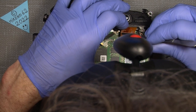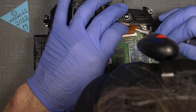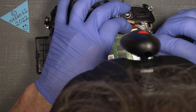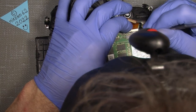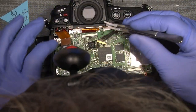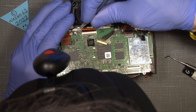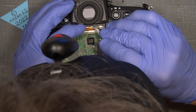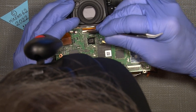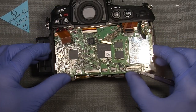Just catch the connector here and we'll get it in. That way, and close the connector. Oh, that's all fine. And then the sensor comes in. So it is, and it's correct in place. Now close the connector. So, and now, okay, we are almost there.